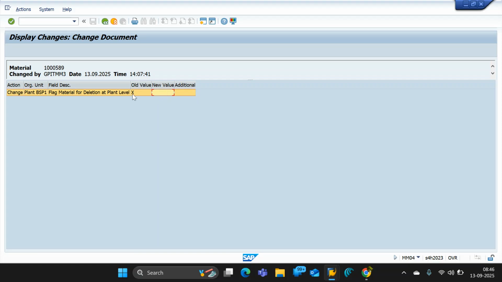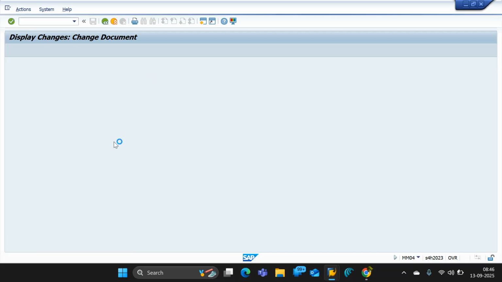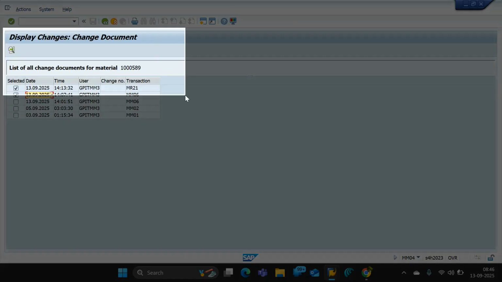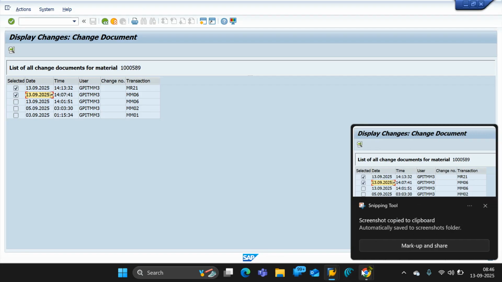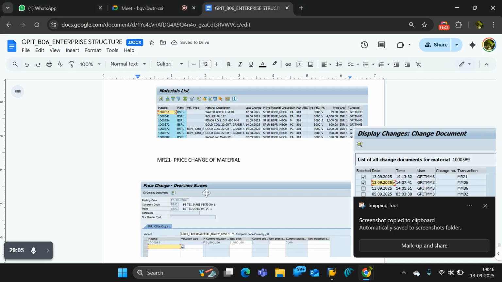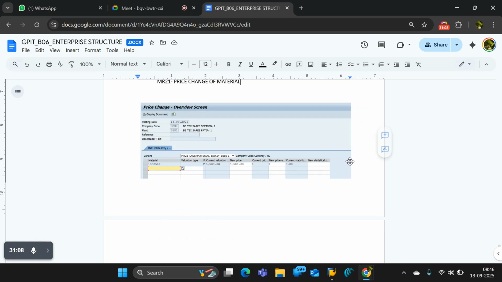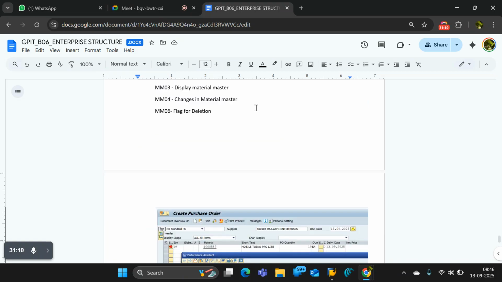Whenever you find any cross, that means it was selected. So these are the changes, and we can take a screenshot of these changes also.